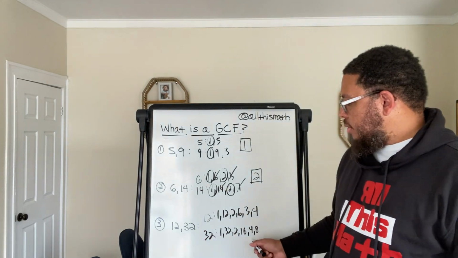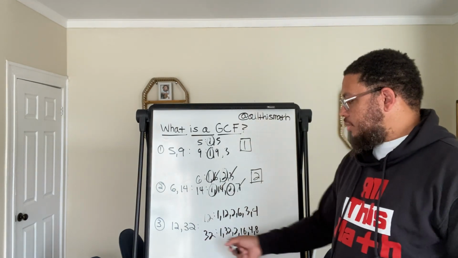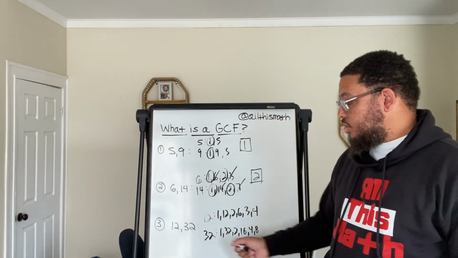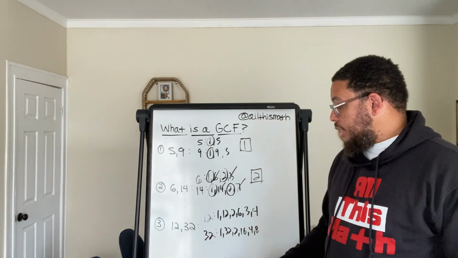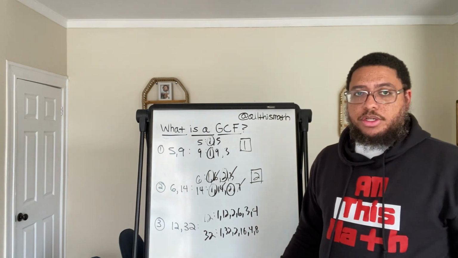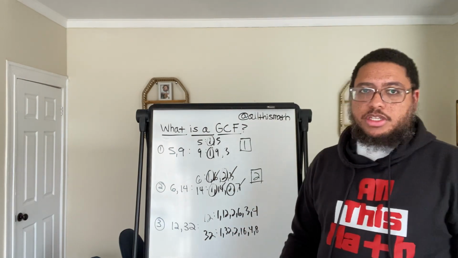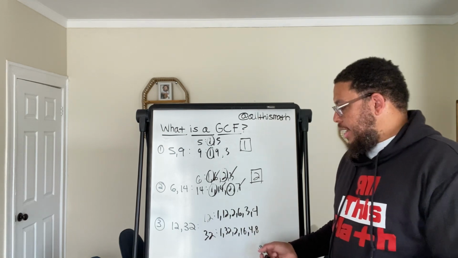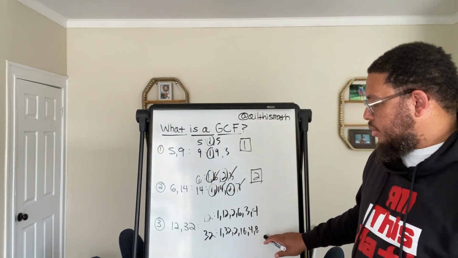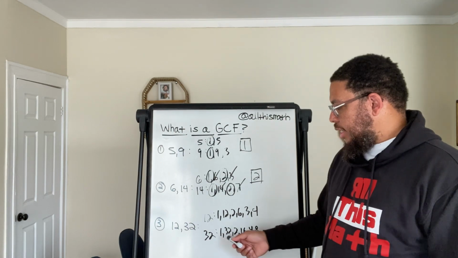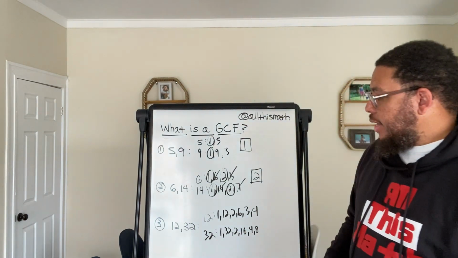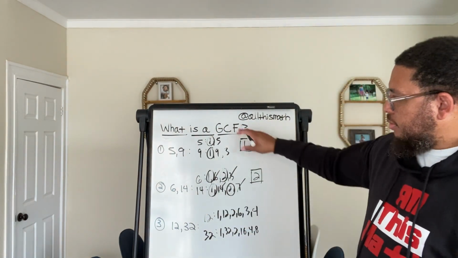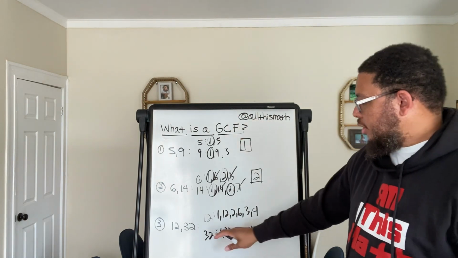All right? Now, multiplication facts. I know 4 times 8 is 32. So 4 and 8 are also factors of 32. Now, how do I know I'm done? Well, 5 is not a factor of 32. 6 is not a factor of 32. 7 is not. 8 is, but I already listed 8. And as I keep going higher with my factors, I'm going to reach 16 again and 32 again. So all these are listed. Now, these are all the factors. That's the F part. These are all the factors.